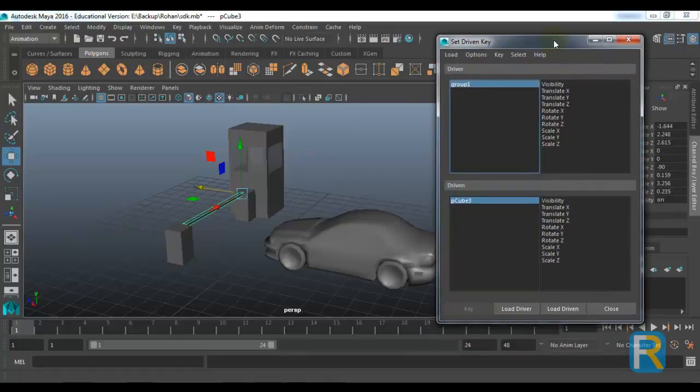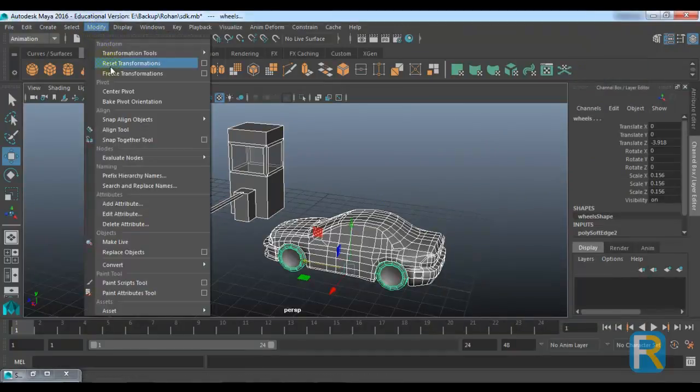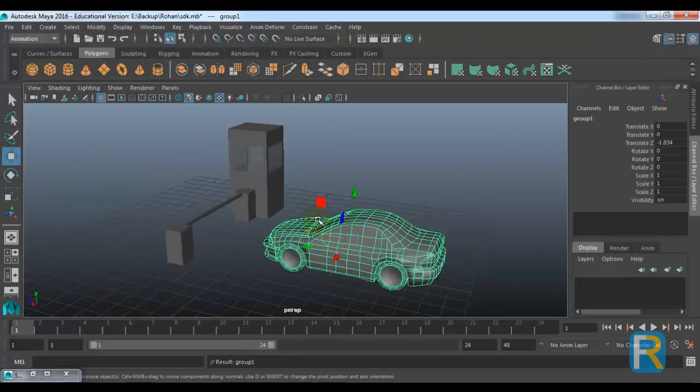Now I need to define the link of two attributes between these two objects. To check it out, first of all just freeze the transformations of the groups so that it will be easy for you while working. So just try moving it.